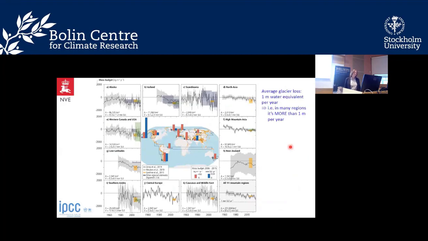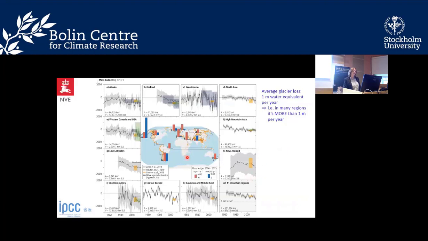Here's another figure, also from the report, from chapter 2. It shows a lot of information, but it's worth looking at. For each region of the world, we looked at ice loss over the last few decades. In some regions, we don't actually have many decades of records. This is another problem with looking at changes in the cryosphere. The records don't go very far back in many places.